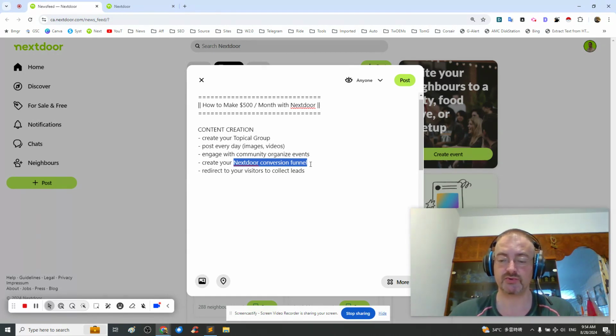In order to do so, you do everything in this group. When people see your post and see that you have posted in your group, they will be enticed to join that group. This is a very important point that most people don't do. I also suggest you cover as much as possible of the Nextdoor territory, and organize events once a month. Engage with your community the rest of the time.